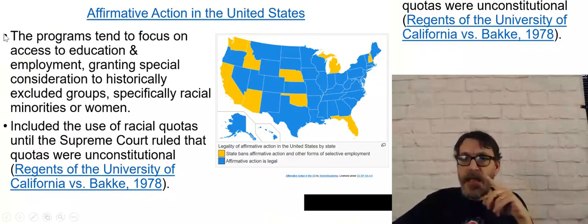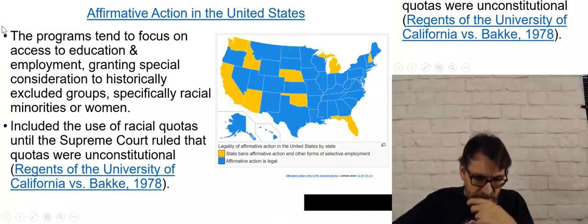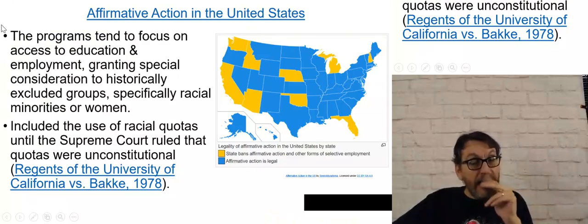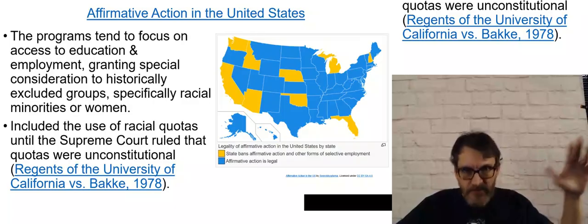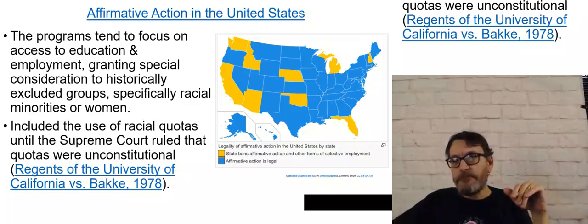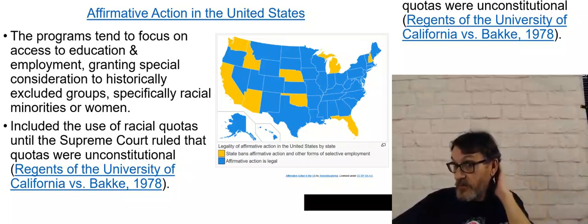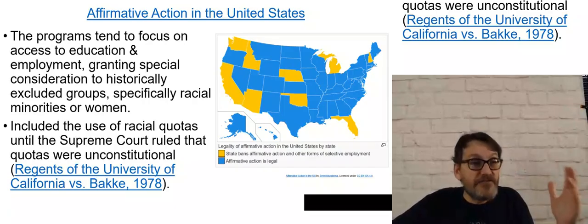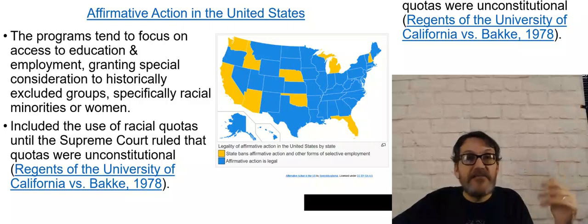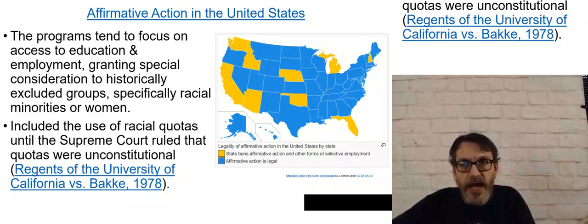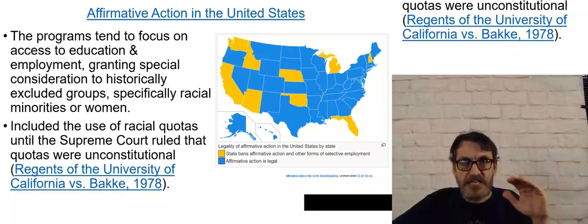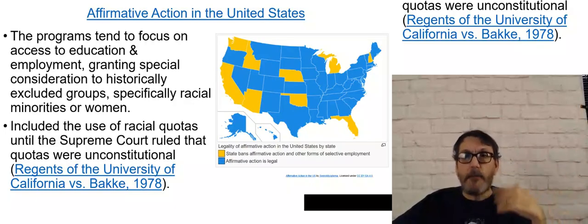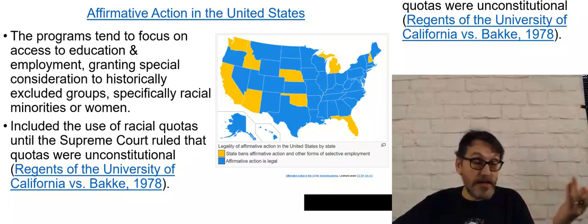Okay, and initially, some of the affirmative action policies and laws got a lot of blowback because they included quota systems, and quota systems were minimums. You must hire this many of this type of applicant. You must hire, period. And there was a lot of backlash from a lot of people for a lot of reasons, the main one being, if you're required to hire 25 applicants from this particular group and only 15 of them are actually qualified, what are you going to do? Okay? And that was clearly the impetus for the problem. So the pure quota system has been cut down by the Supreme Court, but affirmative action is still quite strongly in place in most places.